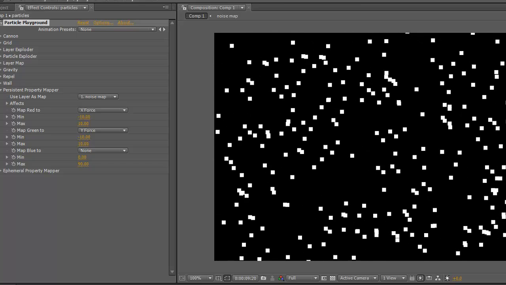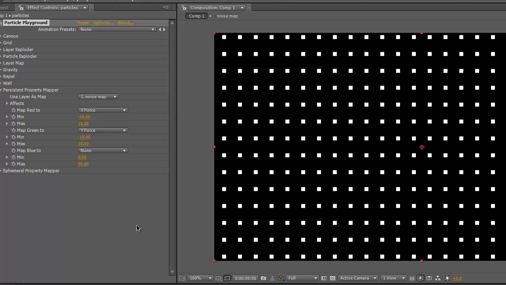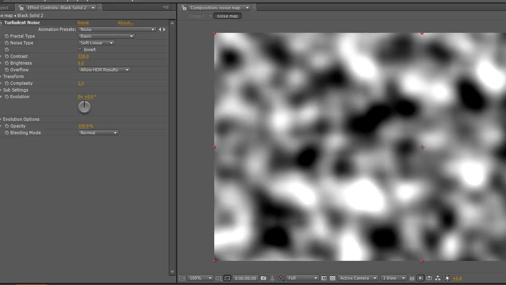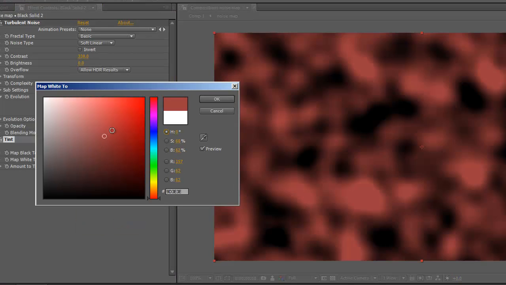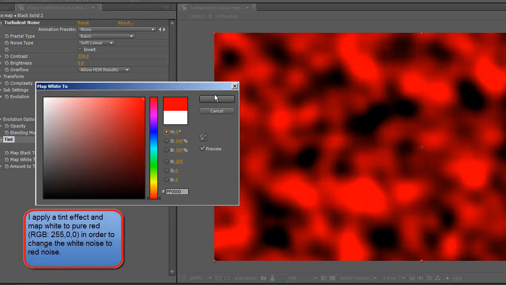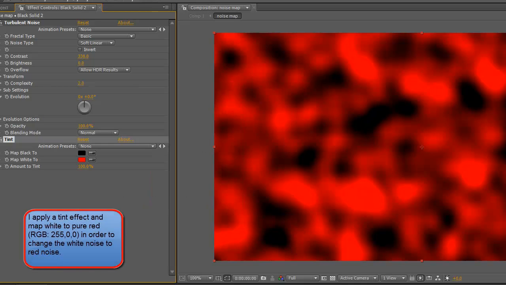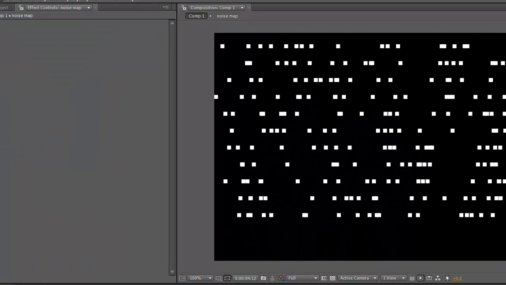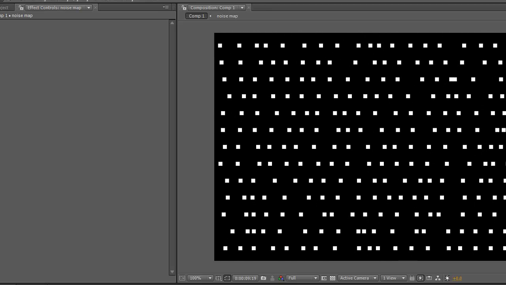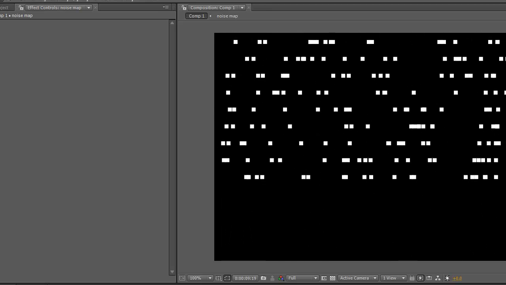So I'm going to edit my noise composition so that, as you can see right now, it's only containing red noise, which means that the green channel is just black. So the green is going to be always minimum, so it's going to move up. The red is moving left and right as before.